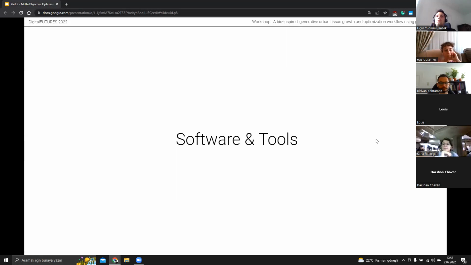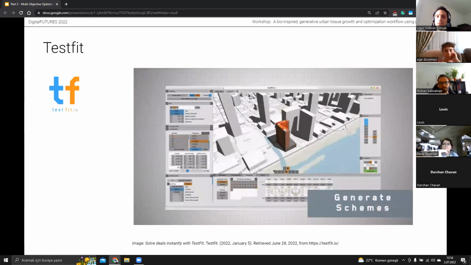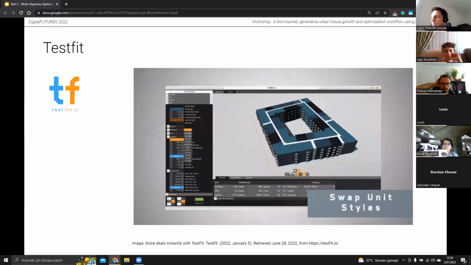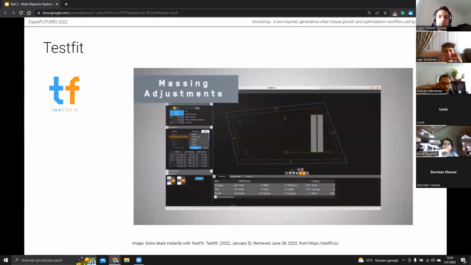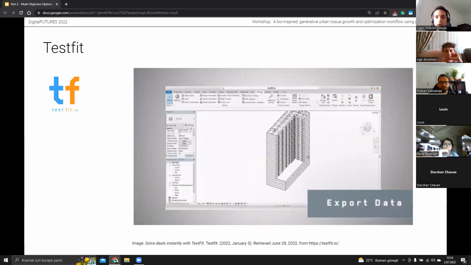And okay, we're almost going to an hour. Let's be a bit quicker. I want to also show some software and tools in a very quick way. So there are some generative design tools that are appearing these days. For example, TestFit is one of them. When we were writing our thesis, we were checking the programs.